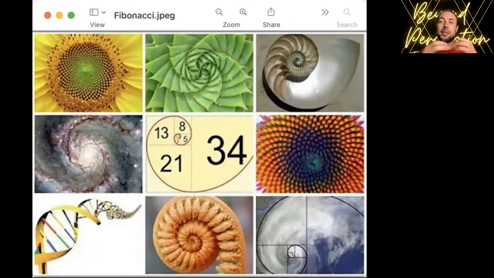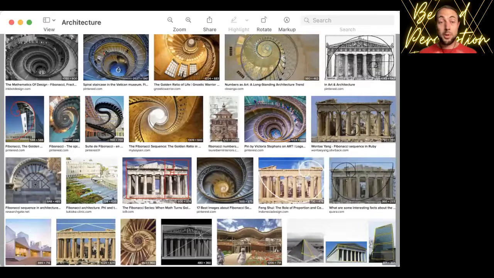This is the Fibonacci sequence expressed in a spiral. Again, as you can see here, 3, 5, 8, 13, 21, 34, and it is growing in absolute terms. Another example here is architecture. We find that ratio, that pattern, all over again in architecture, because architects discovered this measure, of course, and it equates to beauty. As I've said before, it's also something we find in our bodily proportions all over again. I believe Leonardo da Vinci used that, right? So it's really something you can find all over in nature.